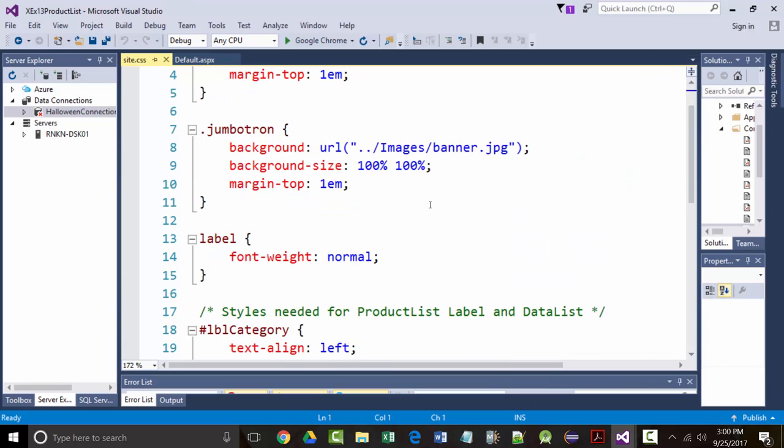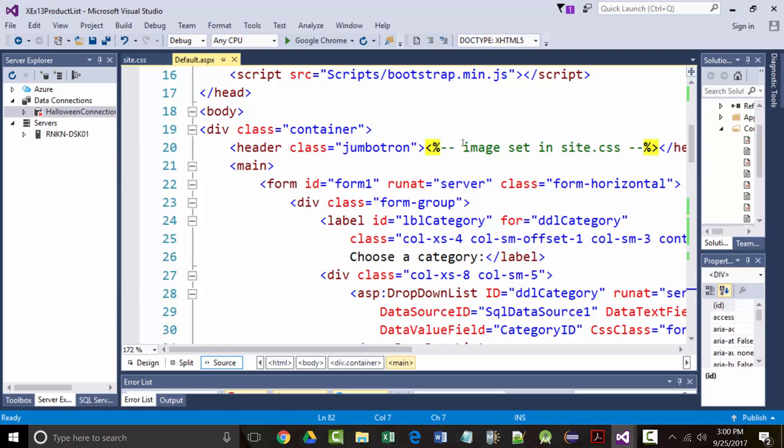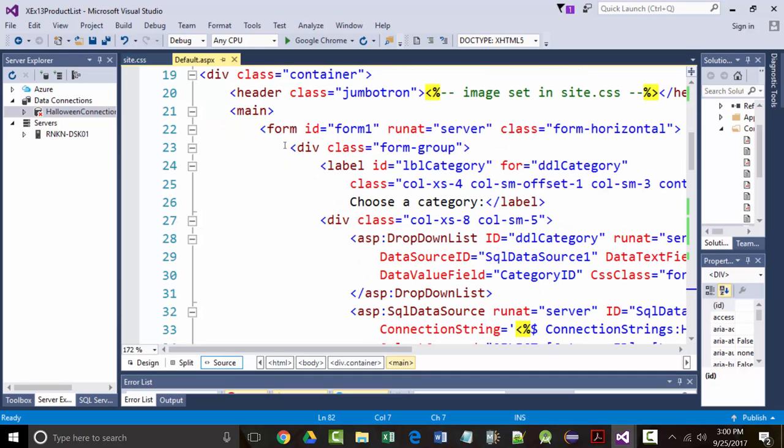So notice what they did. It may not sound like a big thing, but by putting that in the Jumbotron like that, what we're saying is that we don't even have to worry about that in our regular code. That's just something in the background, so we're going to put it into our CSS. As you can see, now there's nothing in here. They didn't even need the comment, to be honest with you. They just put it in there so you knew it. All right, so we've got everything within main, so here is our form.